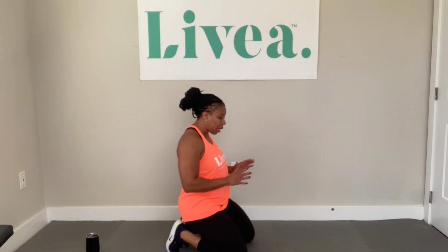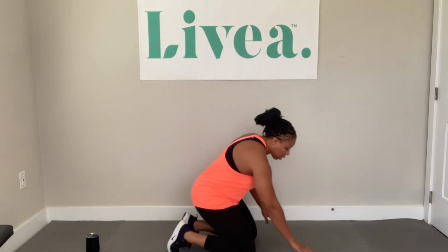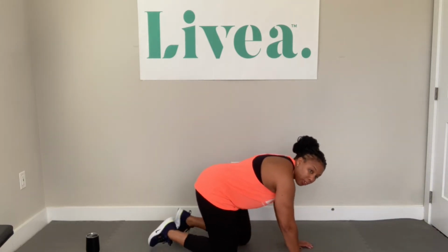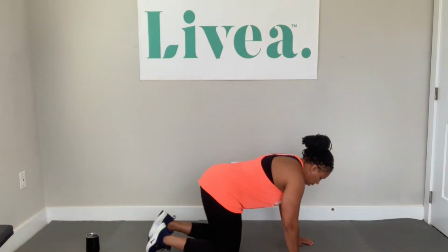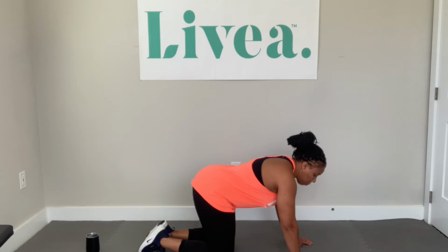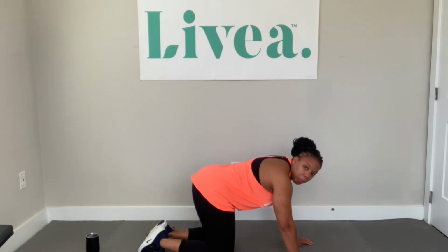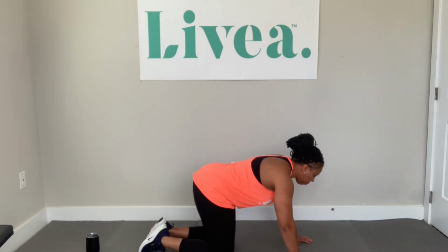Now, what you want to do is you want to have a nice stable top. So that starts with the tabletop position. And I'm going to show you, don't worry, a modification if being on your hands is a bit tough to do. Now, when I'm doing this exercise, I want to make sure my back is straight. I want to avoid having a slouched back. Posture, posture, posture. Super important.